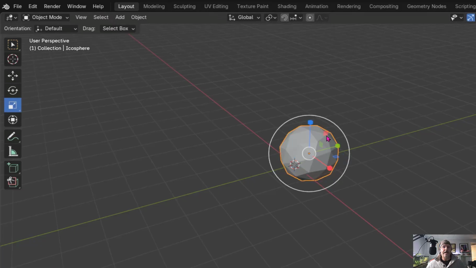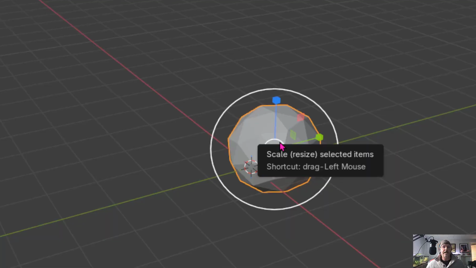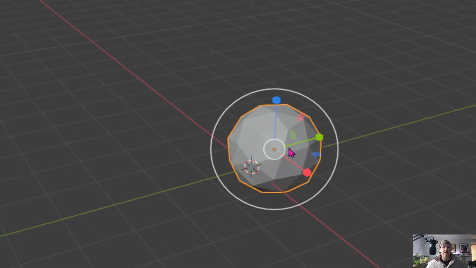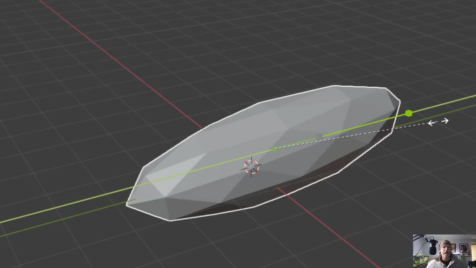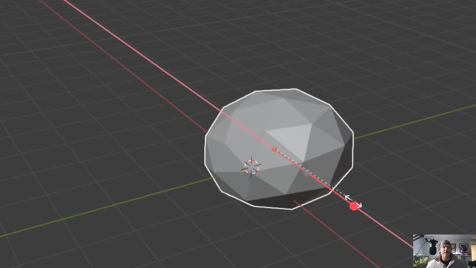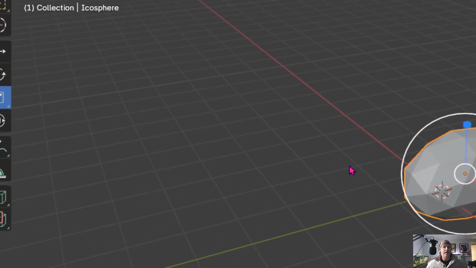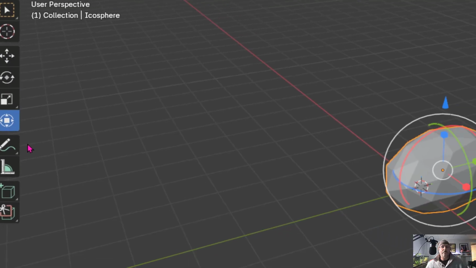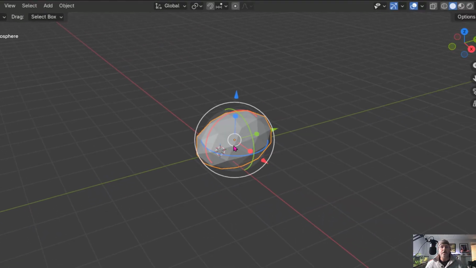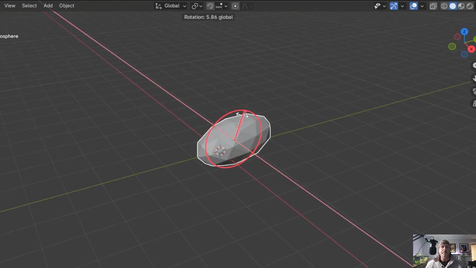Then you have the scale, of course, and you can scale uniformly from the center or not uniformly from some of these sides here. And then this is the Universal Transform Gizmo. I love this one because I have all of those options embedded in one tool.